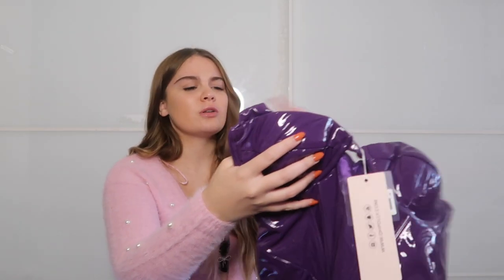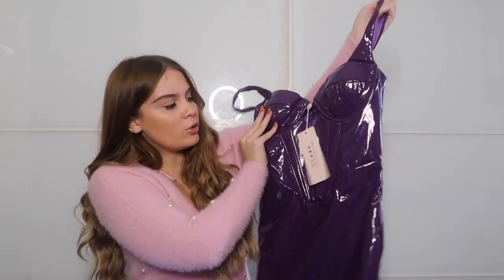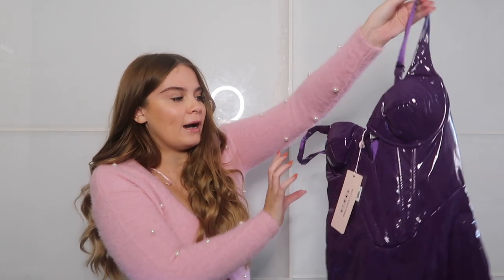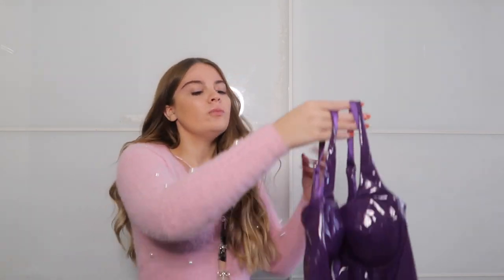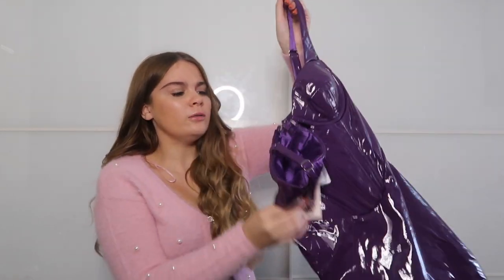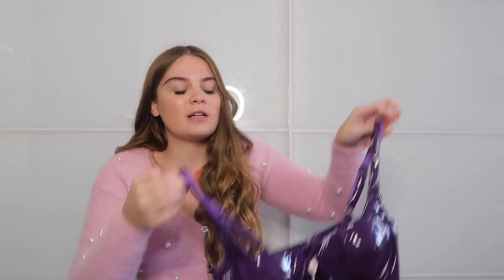The next thing I picked up is a little more ambitious than I thought. It's that latex vinyl material in a lovely purple color — it's a corset dress and it was £50. I got it because one of my favourite Disney films is Hercules and I tried finding a Halloween costume for Meg, but they all looked unflattering. I thought this purple dress could be a contender, though it is slightly too dark — she wears more of a pinky purple.